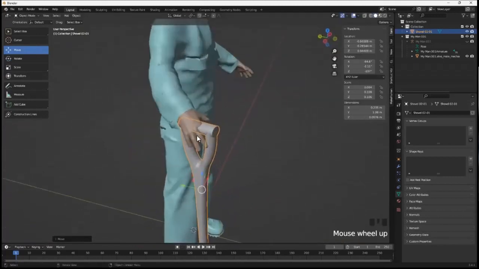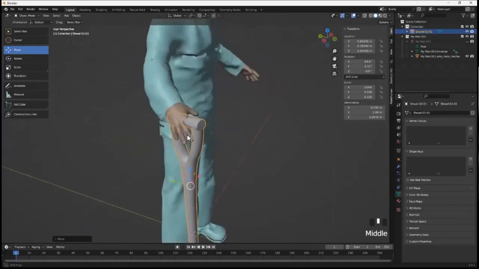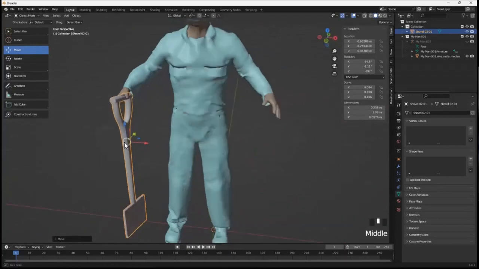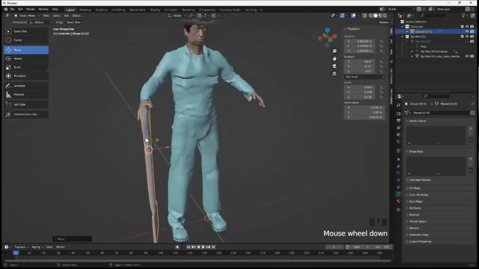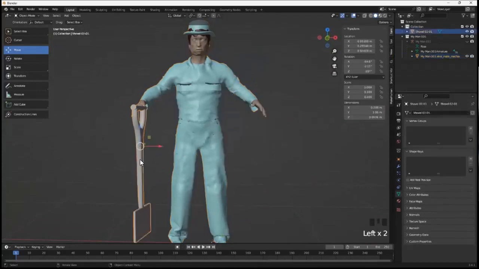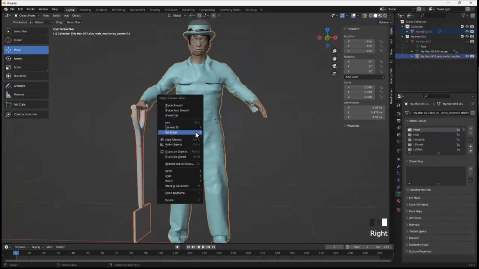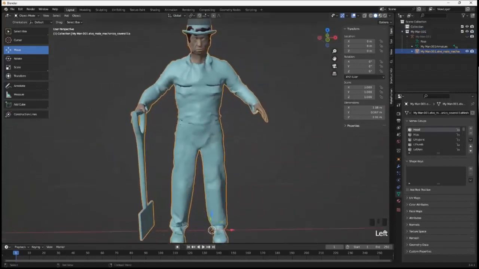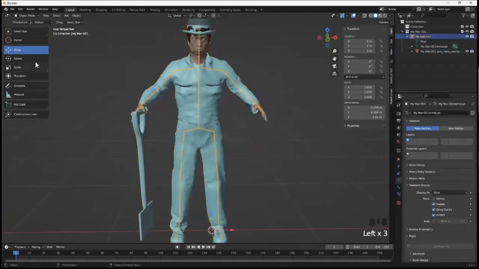So you can go in after and put his hand grip in it. But don't forget, you're not going to see a lot of that. So then we're going to do the same thing again. We'll click on our man. We want to join the shovel to it. So we shift and click on the shovel, click on the man, right click, join. Yep. So we'll put our rig back on, click on, and just make sure it's moving.